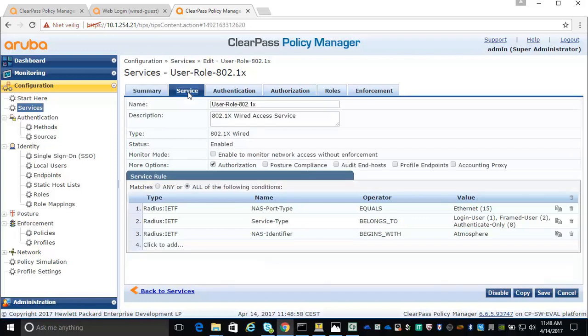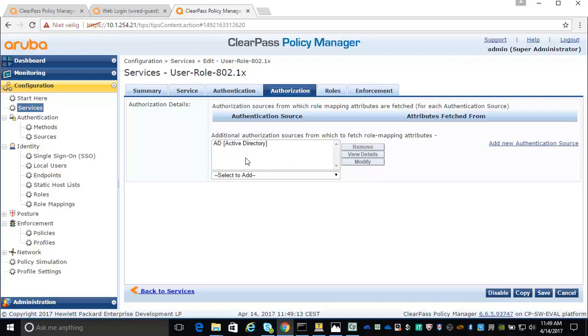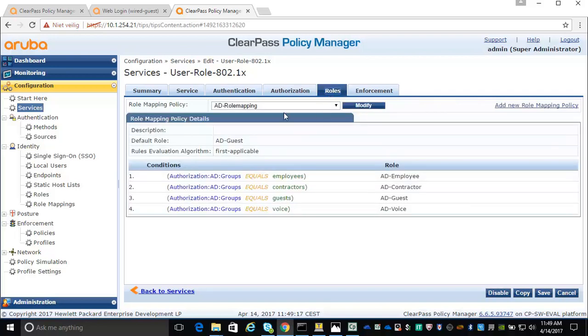So let's quickly go through the tabs. Under authentication, we're doing PEAP or TLS, and my authentication source is the Active Directory. My authorization source is also the Active Directory, and what I am doing is assigning the AD role mapping here, so you can see the list of AD role mapping.